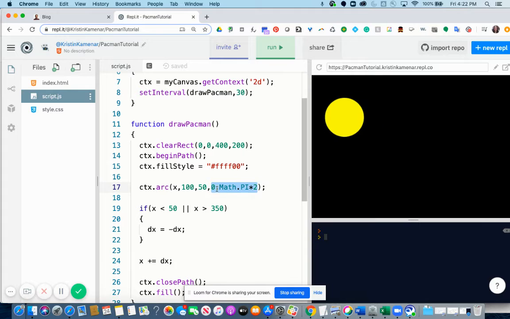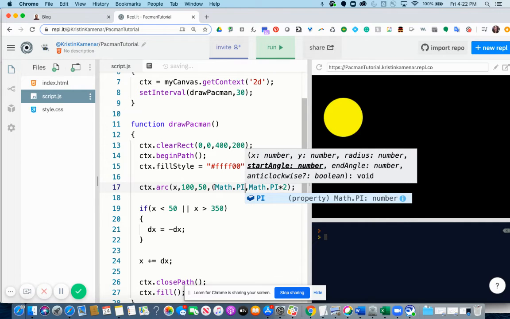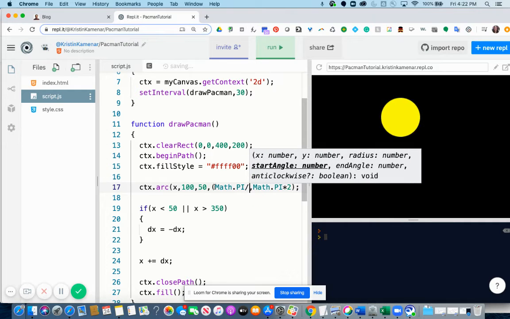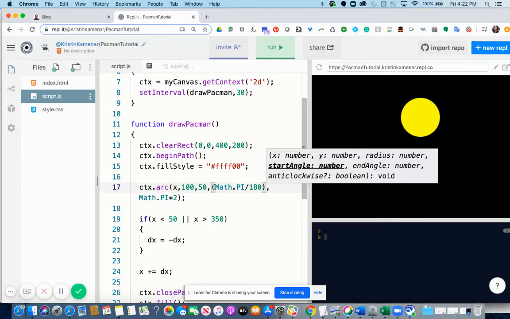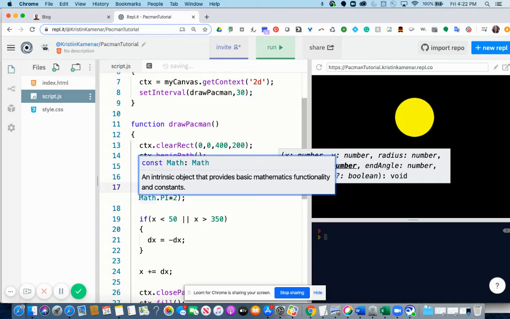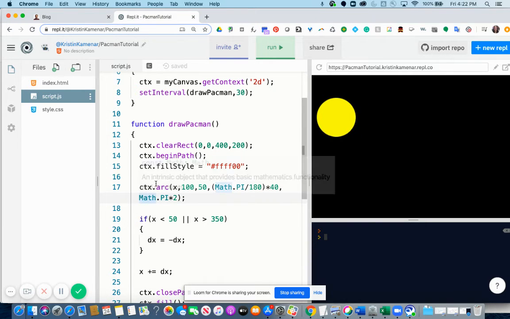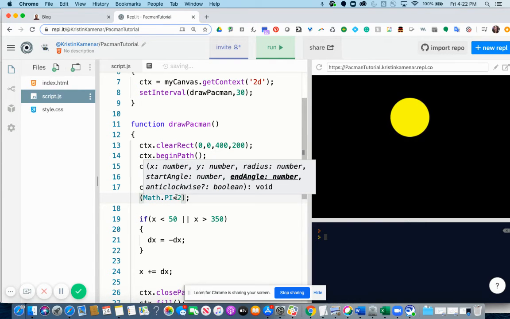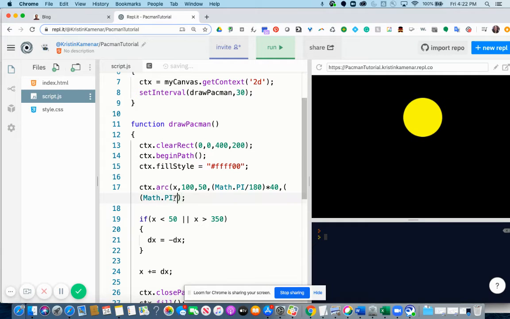So here, I'm going to set my beginning value to be math.pi divided by 180, and then I'm going to multiply by 40. And then my second value, I'm going to say math.pi divided by 180, and I'm going to multiply by 320.